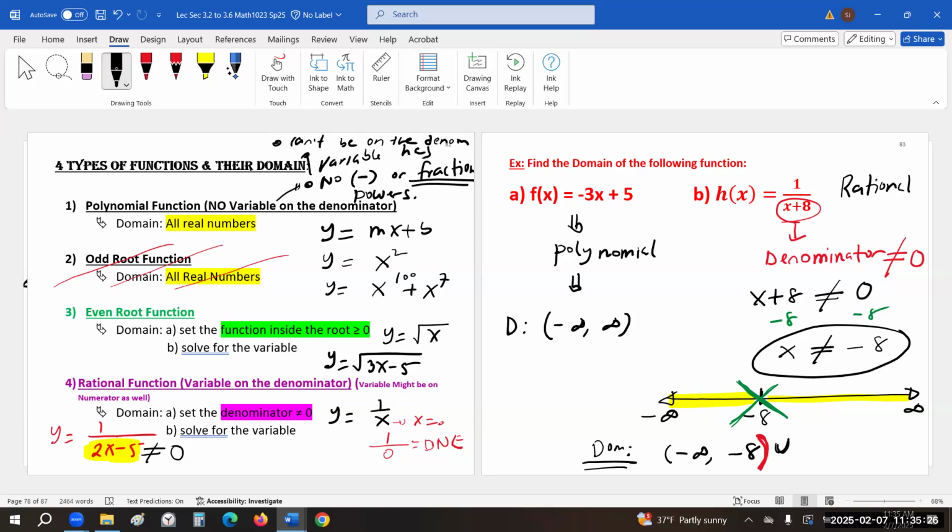And then we have a gap at negative 8, and we start again from negative 8 in the second interval. In the second interval, the smallest number we see in the graph is negative 8, and the largest number we see is infinity. So negative 8 to infinity. And again, negative 8 gets parentheses. It means we cannot plug in negative 8 in our function. That will give us something invalid. Clear? Any question?